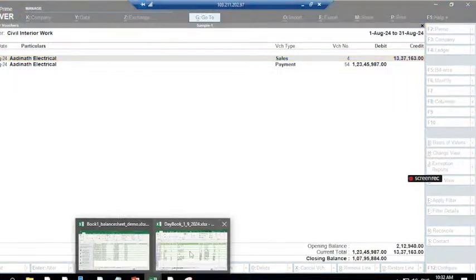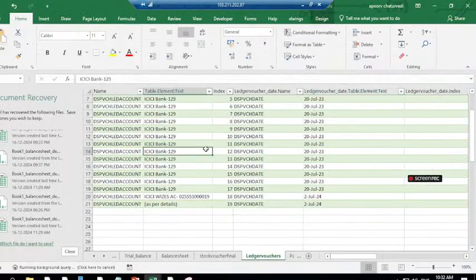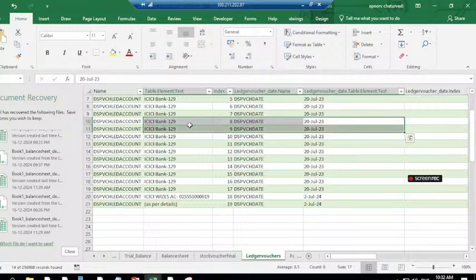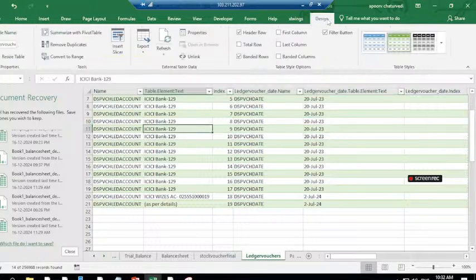Now, many of you who've got the free sample, if you look at the ledger vouchers and the design of this particular query in your Excel, this is available free, right?